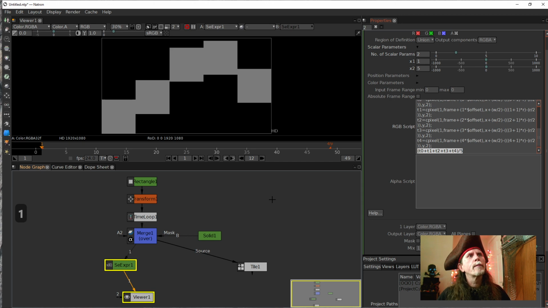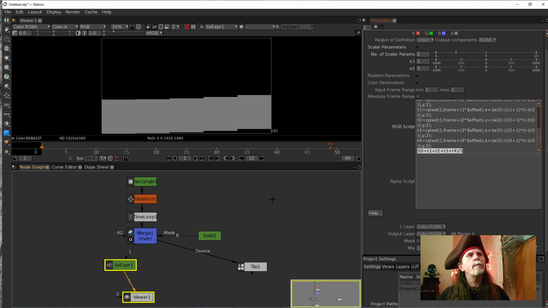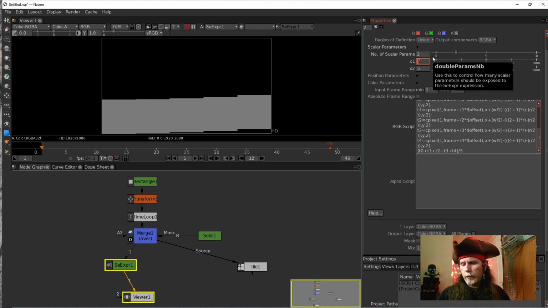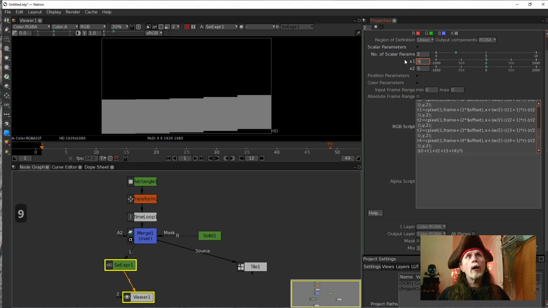Let's take a look. Does this offset it by 1 frame? And there they are. They're all offset by 1 frame. Now, right now, we're looking at these as all gray. The reason is that we want to make sure they're not actually overlapping one another. So we can see we've created a time offset that's user controllable, and we can offset this by however much we want, although it really doesn't matter.